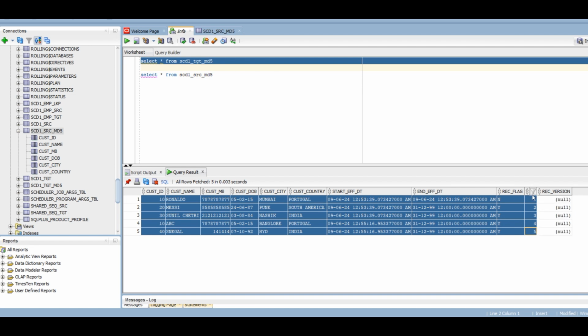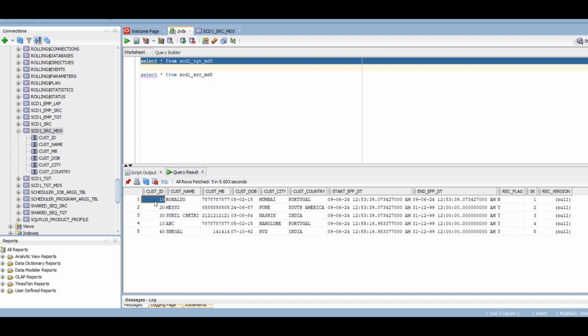You can see the sequence surrogate key is giving the sequence. You can see here the 10 record is a duplicate record. We are getting this record 2 times, but here you can check we are getting a different sequence for each record because of the surrogate key, and because the name is changed, as this is an updated record.